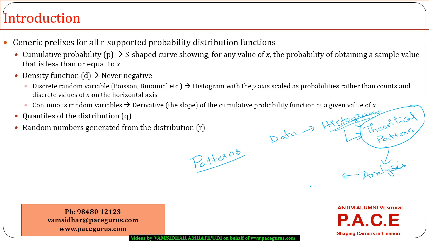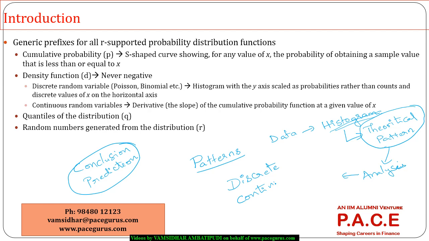So I can make lots and lots of inferences by understanding that my data is following this particular pattern. That's one of the prime reasons that for every data that we look at, we try to map it to some kind of pattern, so that the next level of analysis, whether it is drawing some kind of conclusions or creating some kind of predictions, becomes more and more handy once I am able to map my data to a particular pattern. So these patterns, they are available. One, if my variable is discrete, we have different kinds of discrete distributions. And if my variable that I'm talking of is continuous, again we have different kinds of distributions.